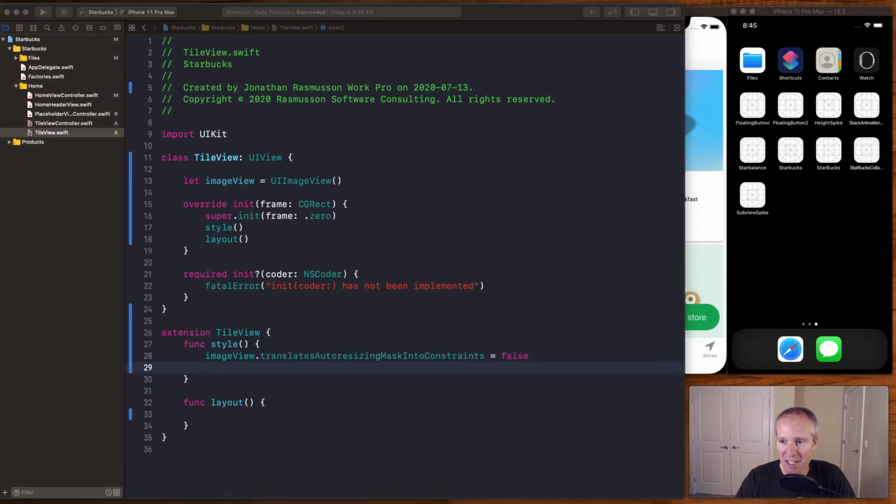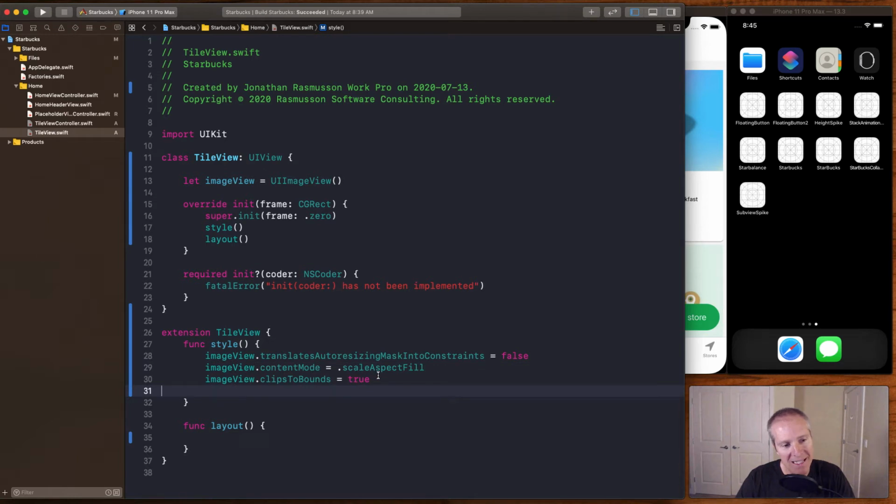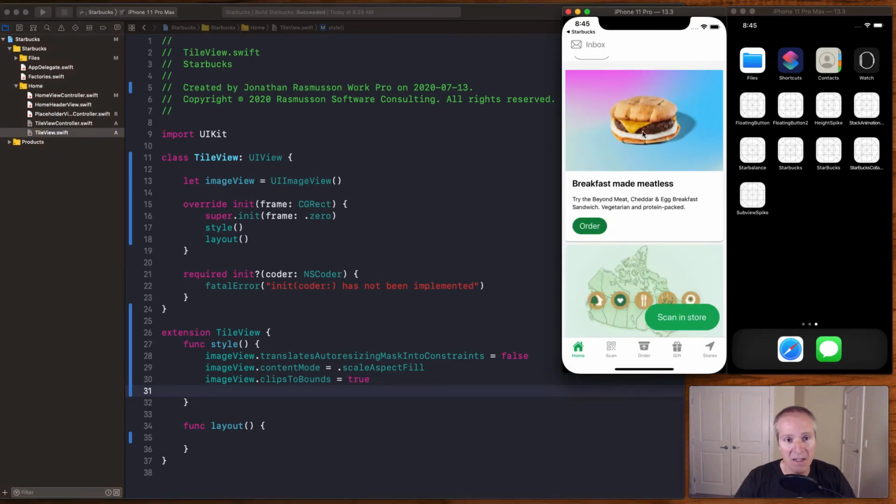And in this case, with the image view, there's two other things that we're going to do. One is I just want to set a property on the image view, scale aspect fill. That's going to make the image fill while keeping its scale and fill up the available area that we have here. And then this image view clips to bounds, what this means is if this image spills over or is bigger than this allowed view, it's going to clip it and just show what fits within the bounds. So depending upon what you want, you can make these things true or false, but I'm going to make this true because I just want it to be clipped within there.